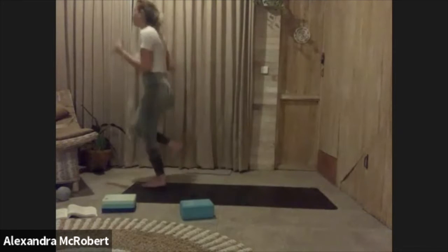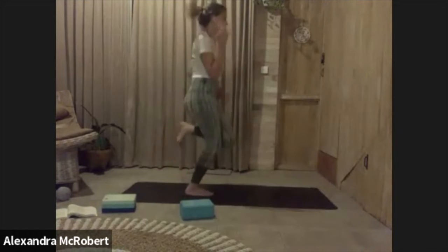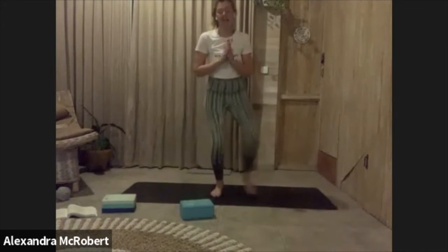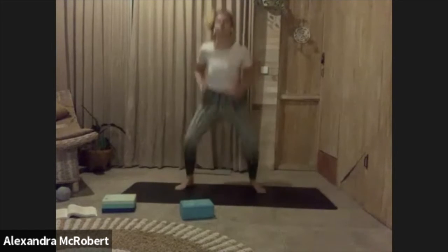Five, four, three, good, two, last one, bring your feet together, tapping one foot to the side. Good, either keep staying like this, or go hop, hop, squat.